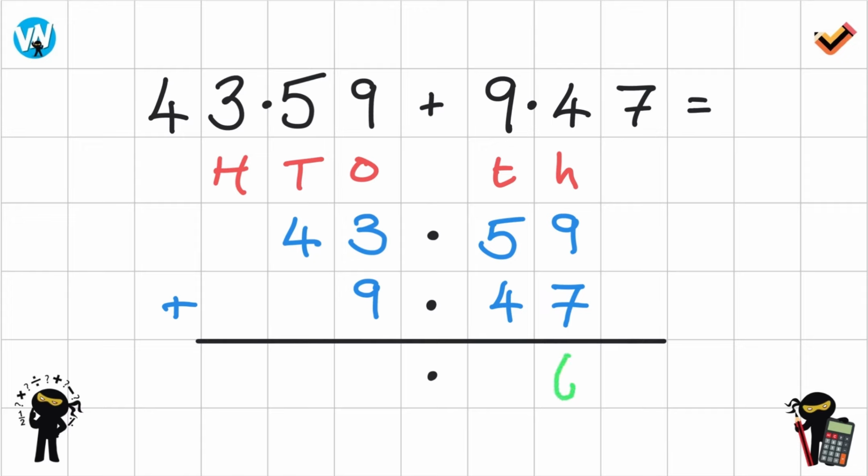So 9 add 7 is 16. We'll carry that 1. We've got 5 add 4 is 9. Add the 1 is 10. So that would be 0. Carry the 1. 9 add 1 is 10. Add 3 is 13. So we'll put in that and we'll carry the 1. And then 4 add 1 is 5. So straight away we've got 53.06. Very, very straightforward. Very, very simple. And all this comes back to is making sure that before we even start answering the question, we put in the decimals.